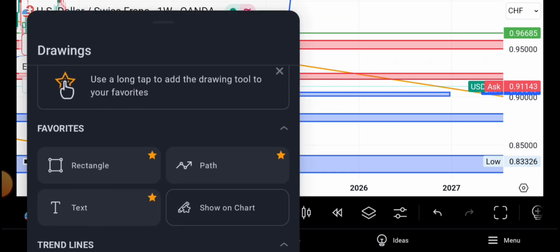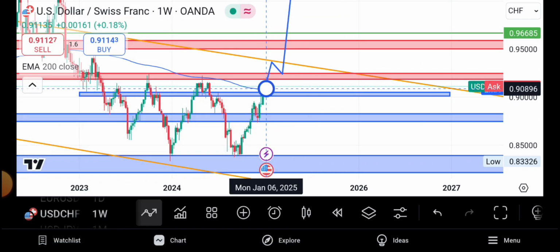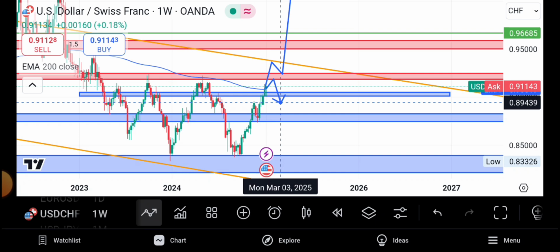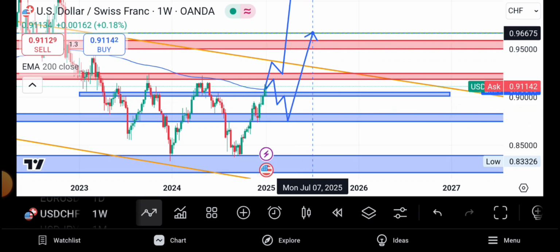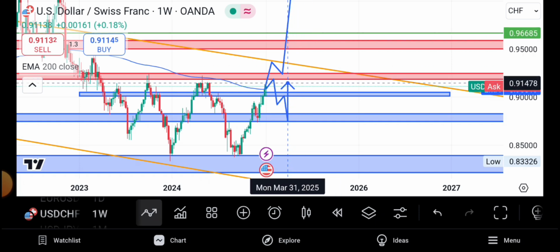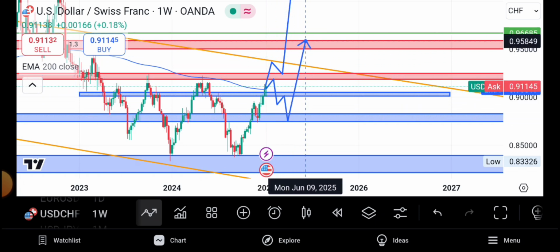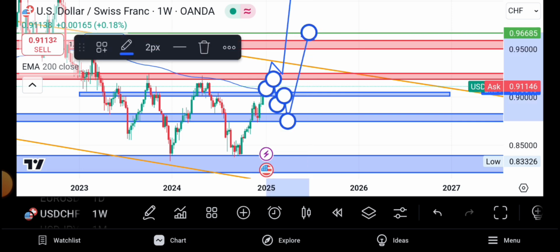So I'm saying that if we are going to sell, we shall wait for this zone. For example, let me draw it for you. We shall wait for this zone to be broken, then retested. Once it has been retested, we shall enter for sell up to this zone, and then we come out of that market. Why? Because the price might use this zone to put the market up to there. Are we together? So that is another possibility.